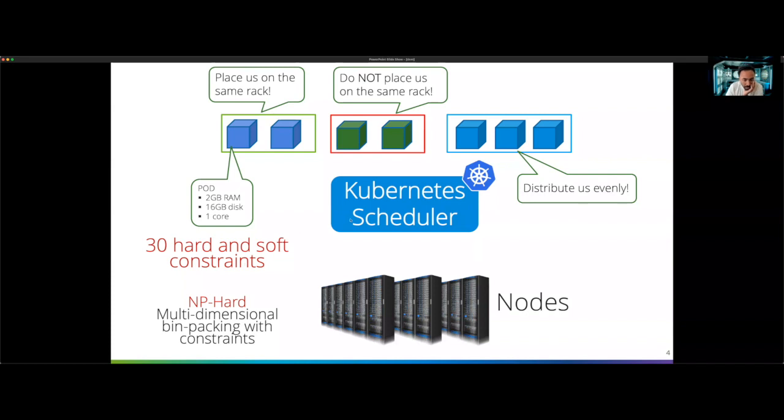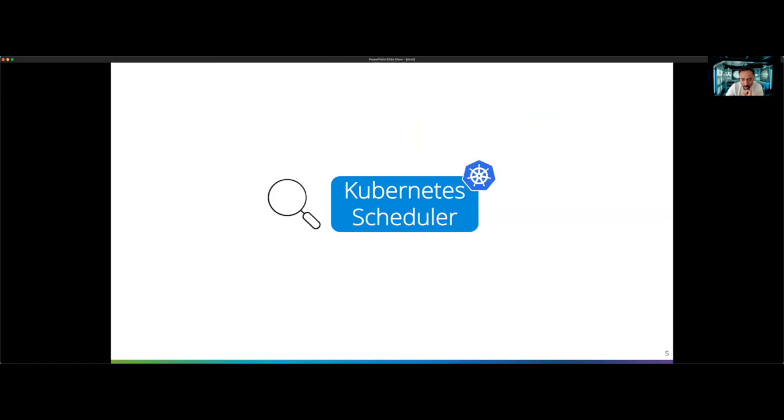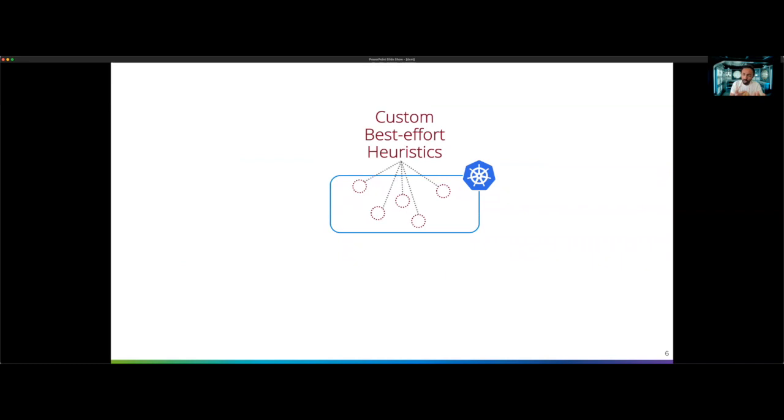So the algorithmic problem that the Kubernetes scheduler has to solve is that it has to ingest knowledge of all these pods. It has all these constraints configured on them, and it has to satisfy all of it. It's a well-known NP-hard problem. So there are no silver bullets here, right? But if you look at how people go about implementing systems like the Kubernetes scheduler today, you'll find that it's actually implemented as a collection of best effort heuristics that have to be chained together in a certain way in order to find these assignments of pods to nodes. And you'll typically find that it's different heuristics to evaluate different kinds of constraints.